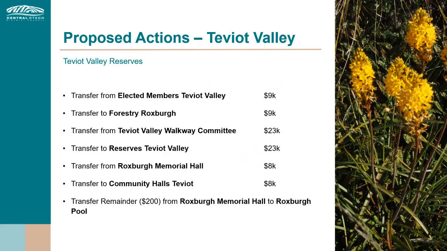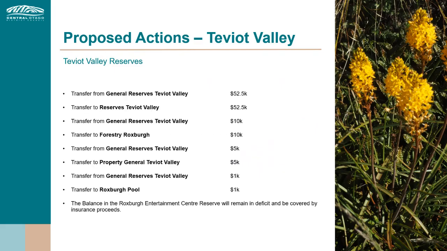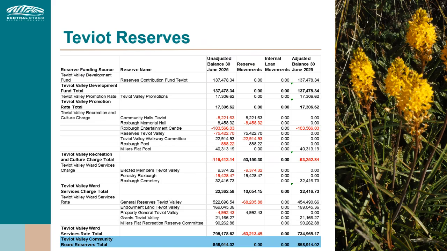So if we can go ahead to the next one. I know this is going to be really massive, but the left-hand column is the unadjusted balance, unaudited 30 June 2020. The next column is the reserve movements. Then the regulatory loans we can put in there, and then you've got a closing balance 30 June 2024. You can see at the bottom, you're still sitting at 85892.